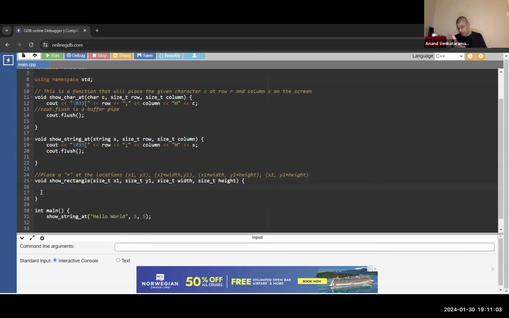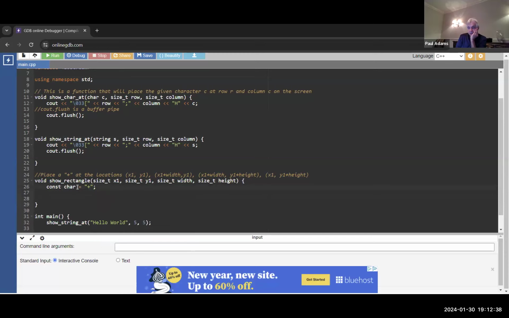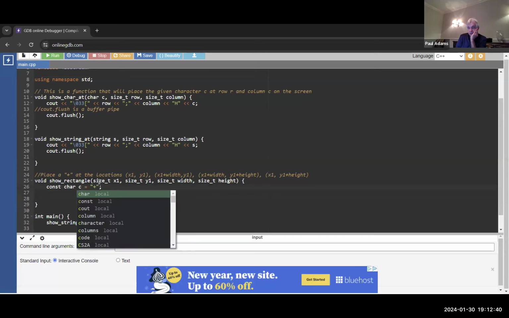The variable doesn't have a name. Constant character C equals plus. By the way, I think it is single quotes. We haven't encountered this before. Single quote for characters, double quote for strings.